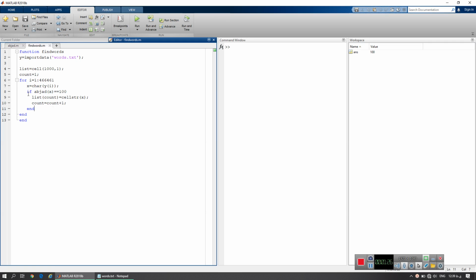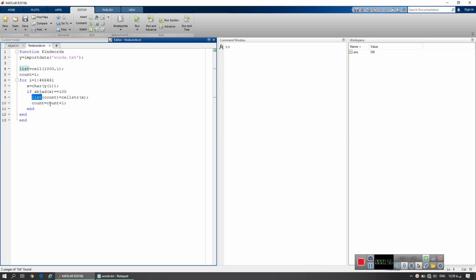So if abjad(x) equals 100, then list(count). At first count is 1. The first row of list equals cellstr(x). cellstr converts every input argument into a cell variable, so it can be stored in the list, because list is a cell.